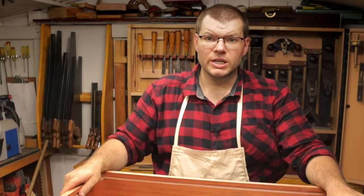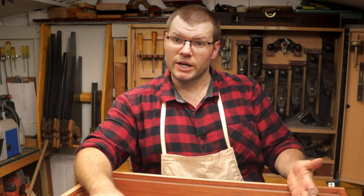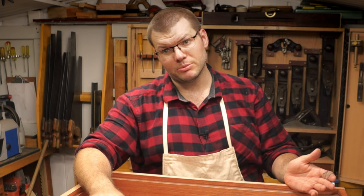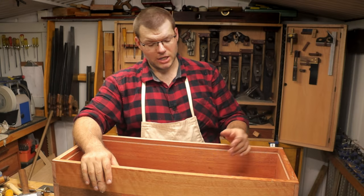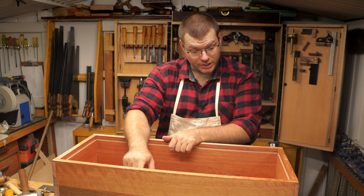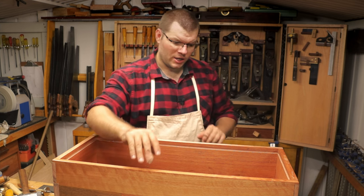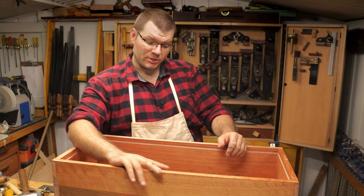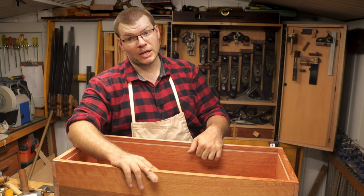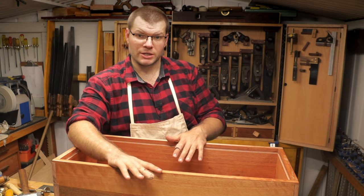So what we need to do is get the exact measurements of the bottom panel. I did measurements prior to starting, but I like to take actual measurements off the project wherever possible, just to ensure that I get it correct. Now, my measurements went from the bottom of the groove to the bottom of the groove in both directions, and that was what we were looking for. However, I need to now take a little bit off that measurement on the width to allow the panel to still stay within the groove and not shrink out of the groove, but also not expand and try to break the case.